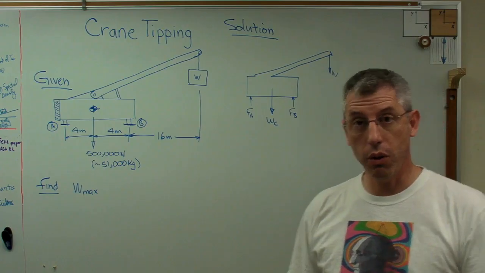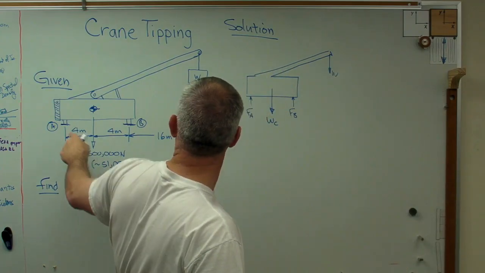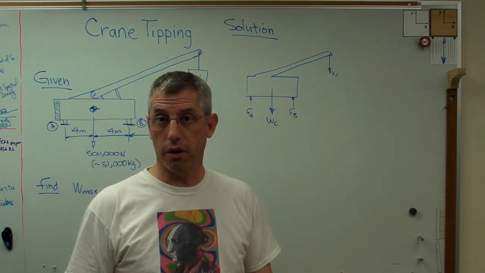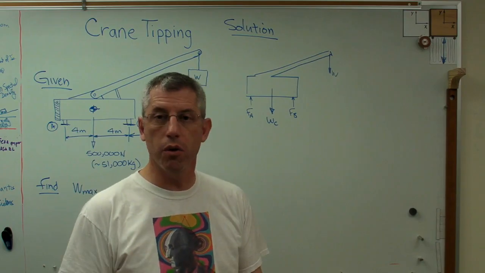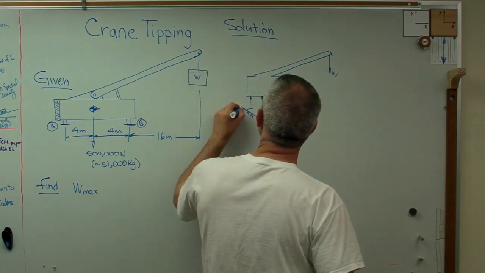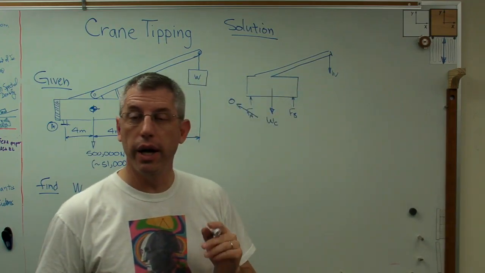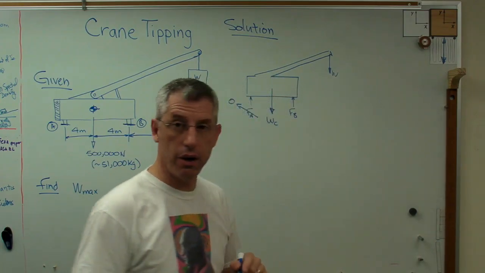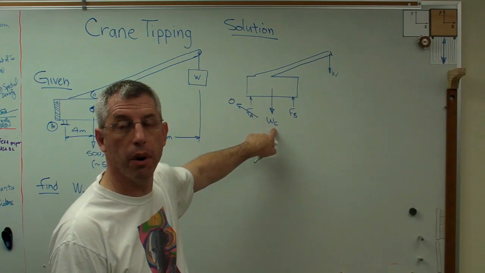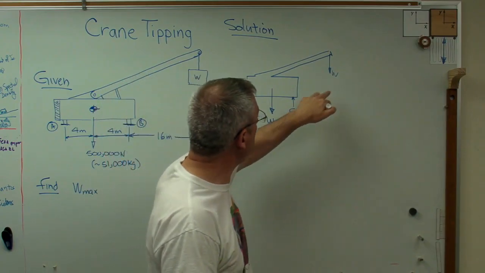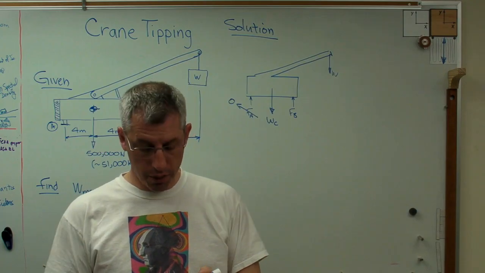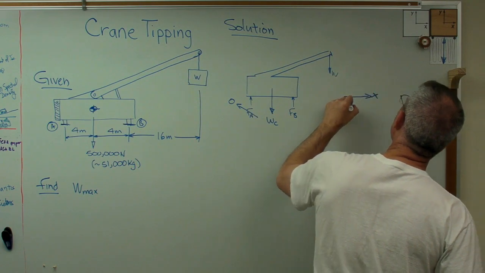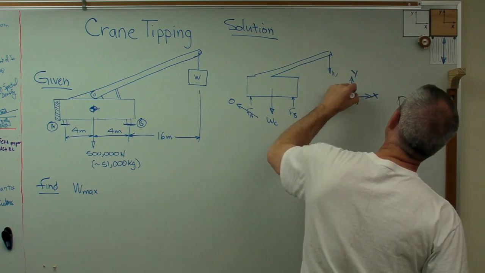The next step is to write out equations of equilibrium. Well, when this crane starts to tip over, and this foot lifts off the ground, FA is going to go to zero, right? That's the whole point. It lifts off the ground, no more contact, therefore no force. So that goes to zero. When that goes to zero, the crane is just starting to tip. So now there's only two things I don't know. I don't know FB, and I don't know W. I do know this one. That's given in the problem. Well, there's two unknowns, so I can write two equations and find both of them. The first equation is sum of the moments in the vertical direction, and that's a good time as any to write out our coordinate system. There's X, Y, and M. Those are the positive coordinate directions.